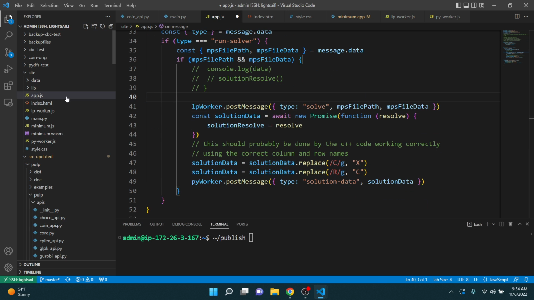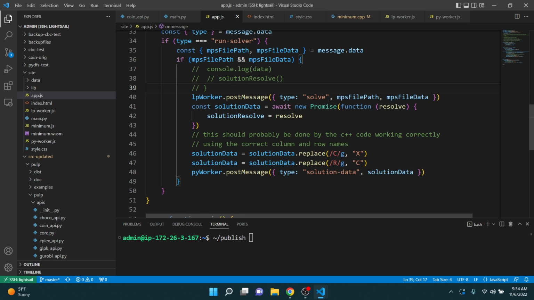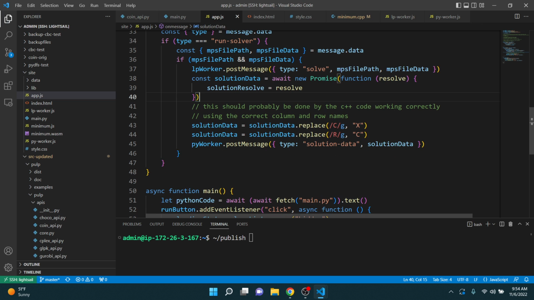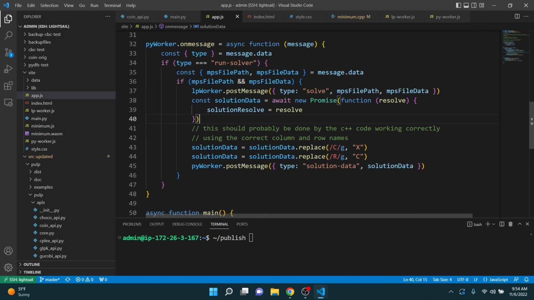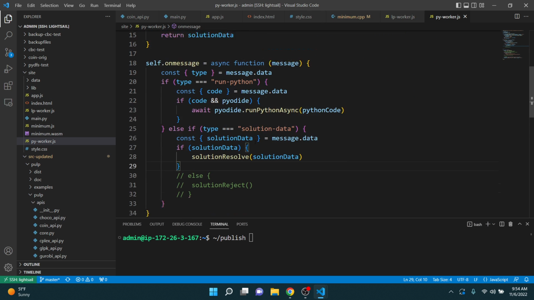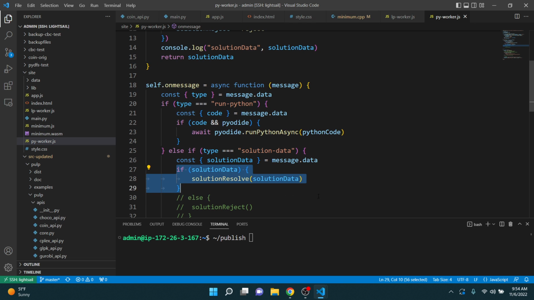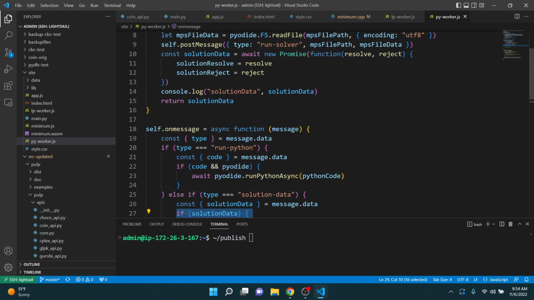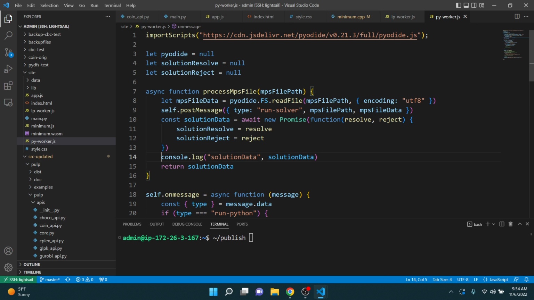Let me get rid of this. Console log data solution resolve. Get rid of that. Okay, so we're back here. Post message solution data, PyWorker resolves it, and then we're here.